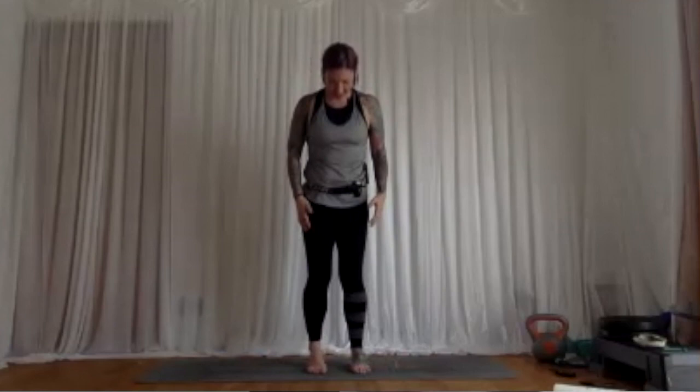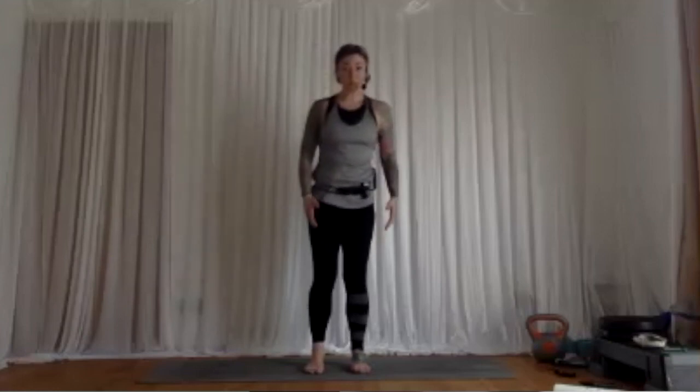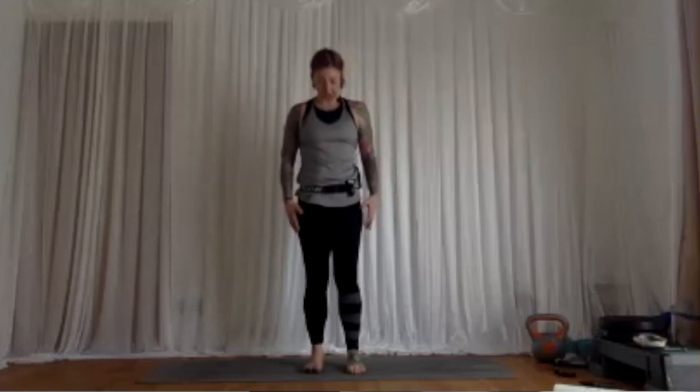We're going to take a standing balance here now, guys. So I don't know how good everyone's balance is going to be today. Everyone's balance is different on a daily basis. Balance is also something you can practice as well. But we're going to go through tree like we did in one of the sessions last week.